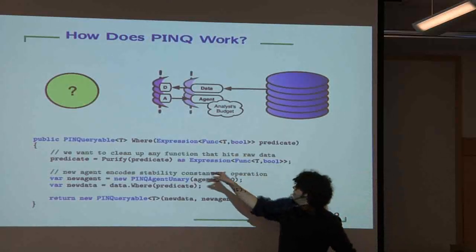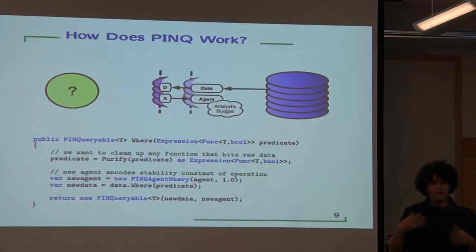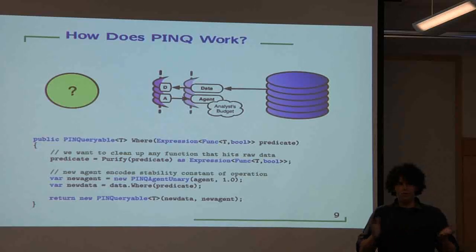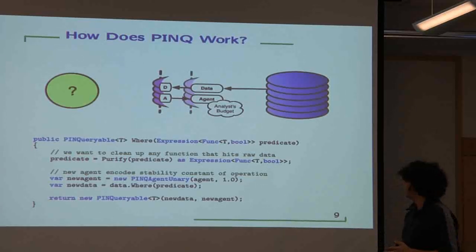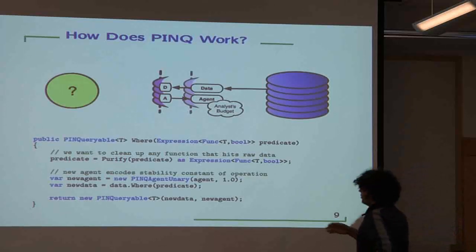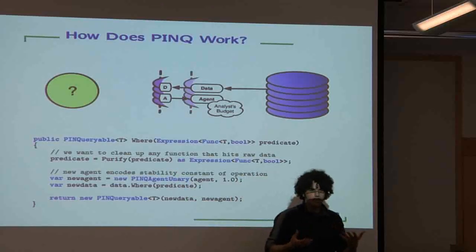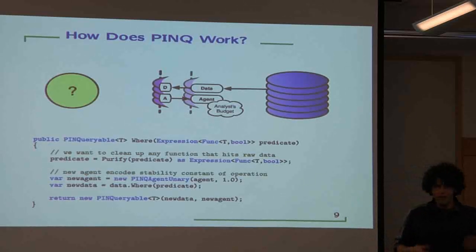We also give the Pink agent the opportunity to clean up the expression. At this point, the expression coming in, it would be nice if it were functional, but this is .NET, so your logic for the predicate testing could be: open a network port and transmit the data to this address, then true. And .NET will, of course, try to do this, and bad things will happen. So we give folks the opportunity to try to purify this. This is mostly, to be honest, my incompetence at actually doing this type of analysis on my own. I'm not really a language person, and would much rather have some other serious language people come and figure out how to purify LINQ expressions for me.